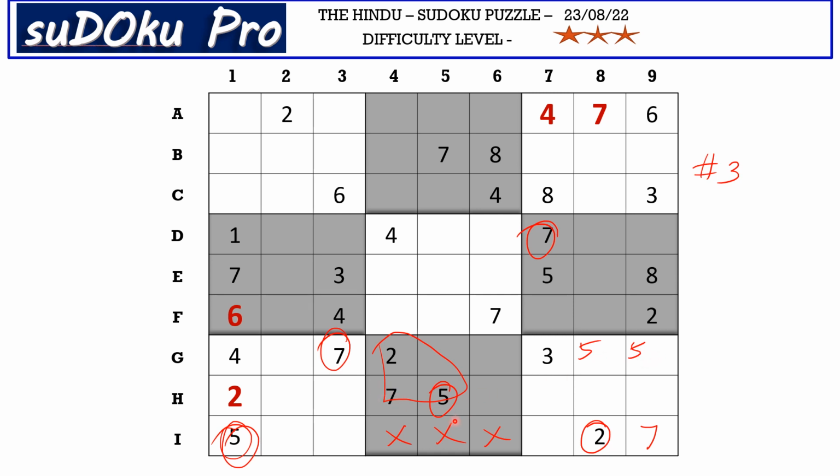Since you have a 2, 7, 5 in these two blocks, it is easy to identify or spot 2, 7, 5 in this block also. Since here you do not have 5 in these columns, you are not able to spot 5. Otherwise you would have easily spotted 2, 7, 5. This is one of the shortcuts. Let's move to the next shortcut.